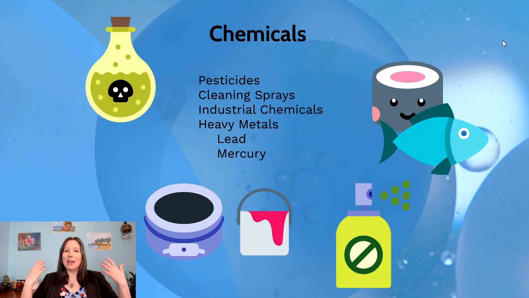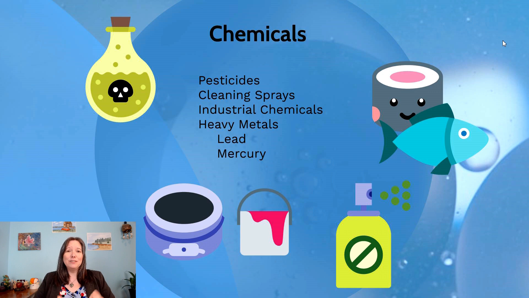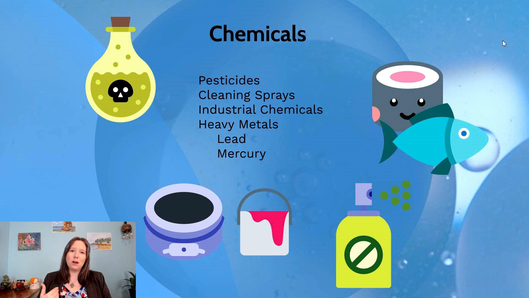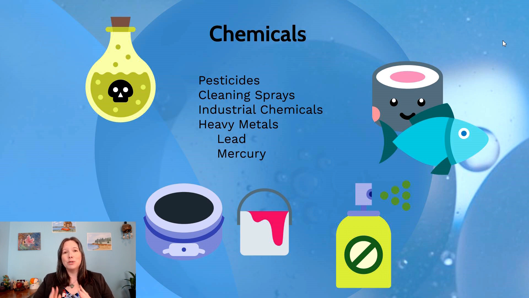Chemicals are another category of teratogens — things like pesticides, cleaning sprays, antibacterial wipes, or alcohol wipes. Because these are effective at killing tiny bacteria and insects, they can also lead to miscarriage of an embryo or fetus. This is relevant if you're exposed to heavy cleaning materials or work in a manufacturing environment. Heavy metals like lead and mercury are also concerning — mercury is found in large fish like tuna and could harm the offspring even if the parent feels nothing. Lead, still present in some drinking pipes, can cause severe brain damage in the offspring.